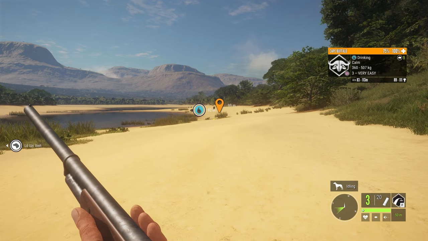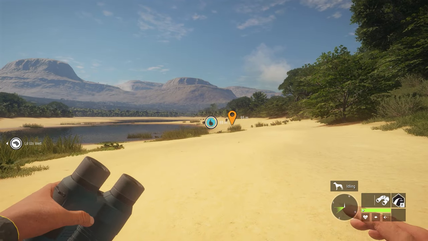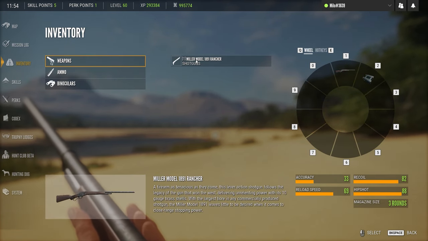My guess is I should have taken a better shotgun now that I look at it, because I've only got 3 bullets in the chamber. And I don't know how long it's gonna take to reload this baby. Does it say? Reload speed 69, nice number.